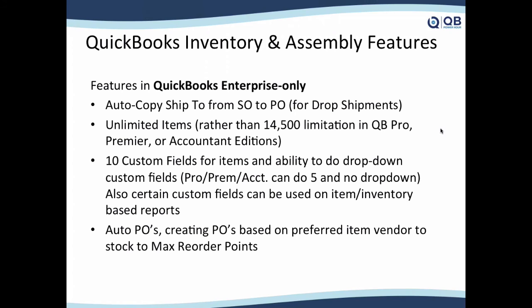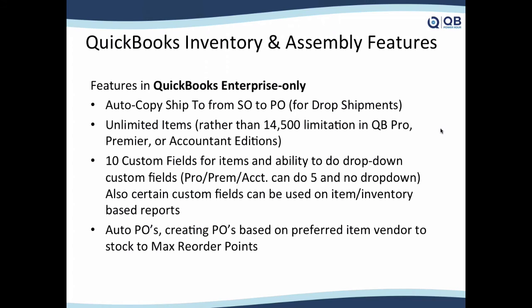You can go beyond the 14,500 limitation of items. So if you're working with larger manufacturers that have a lot more than 14,000 components or 14,000 items, you would have to move to Enterprise for that. You can do additional custom fields, and we'll talk about custom fields on this webinar, on this episode. You can do up to 10, and you can also make them drop down. That way, they're not just free type.